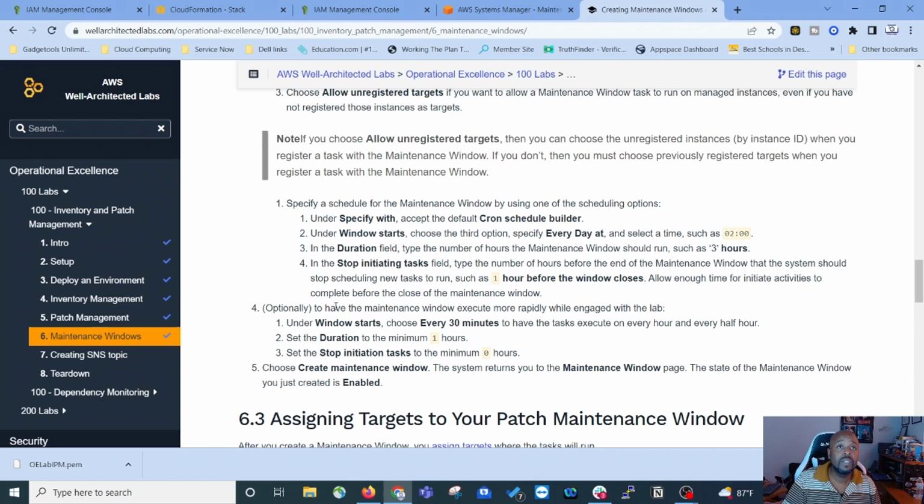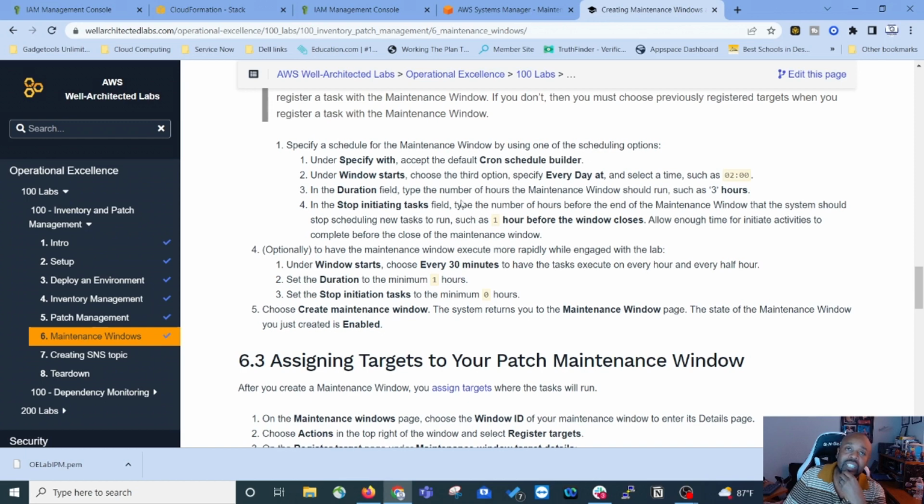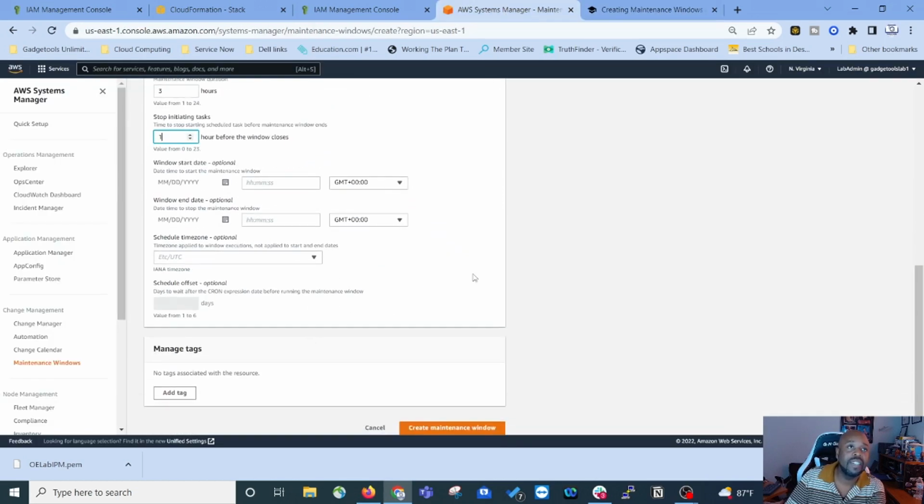All right, optional. You can have the maintenance window execute more rapidly when engaged with the lab. Yeah, I'm gonna just leave the initial suggestion. I don't need it to happen while I'm on this.